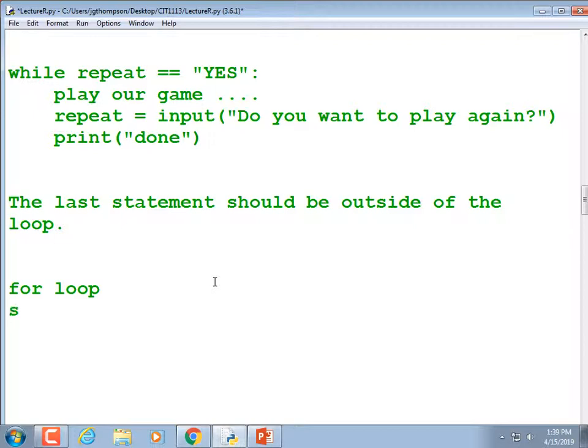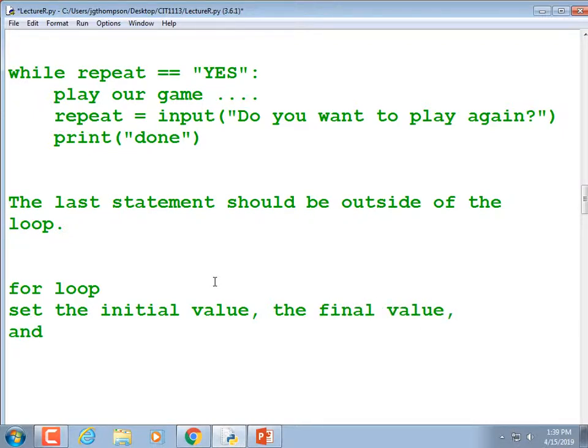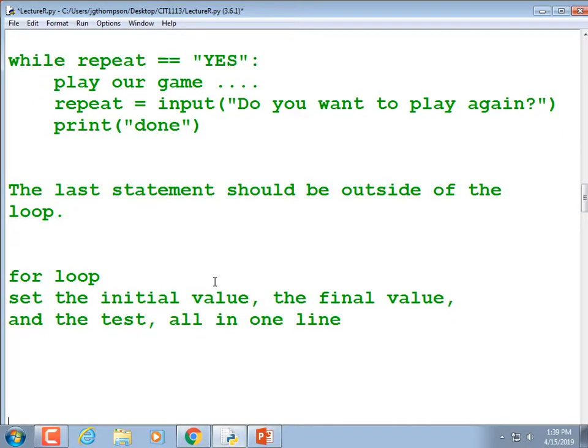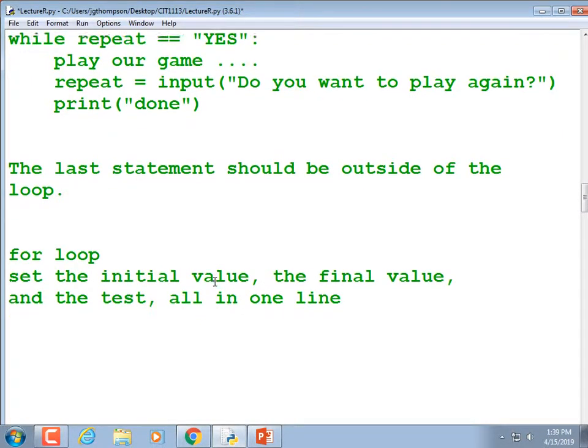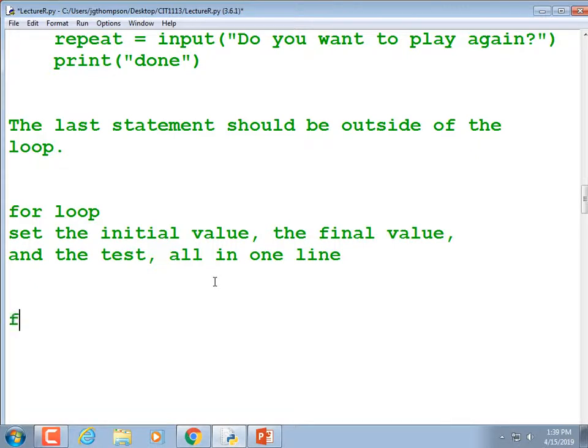So for a for loop, you set the initial value, the final value, and the test all in one line, sometimes called the loop header. So for x in range 10, that kind of leaves off some of the things, and so they're assumed.